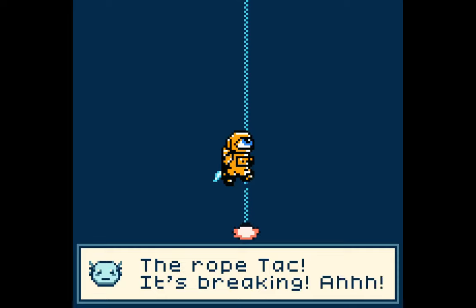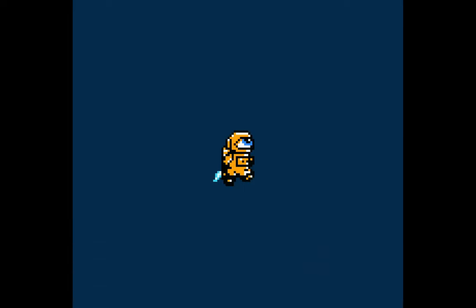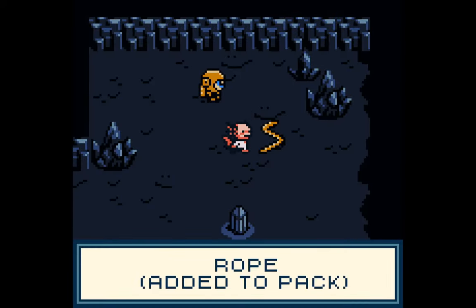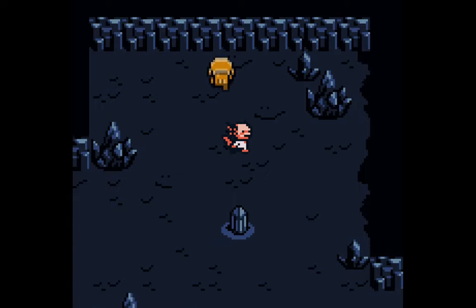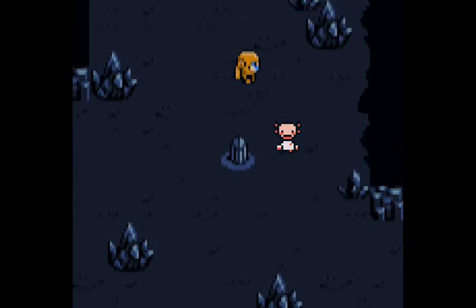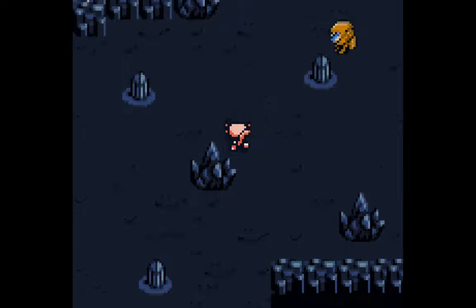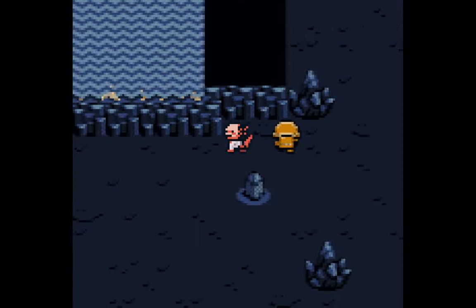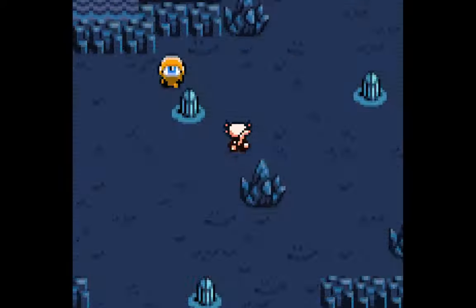Whoa! The rope tack! It's breaking! Ah! Uh-oh. Rope. At its back. Ooh, I can pick it up? Okay. That's cool. I can't remember if there's anything else in the game thus far that I've found on the ground that I was able to pick up and carry with me.